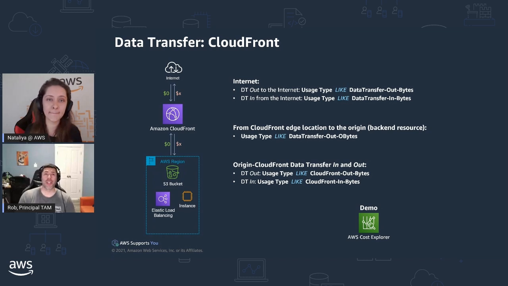Thanks, Natalia. Appreciate that. So I do have an additional question for you, based on what you're showing for the data transfer usage. If we wanted additional information over just the cost and usage data, like we want to know the source and destination for traffic, for example, the IP address of the specific resource, can I see this information anywhere in Cost Explorer or other billing and usage data?